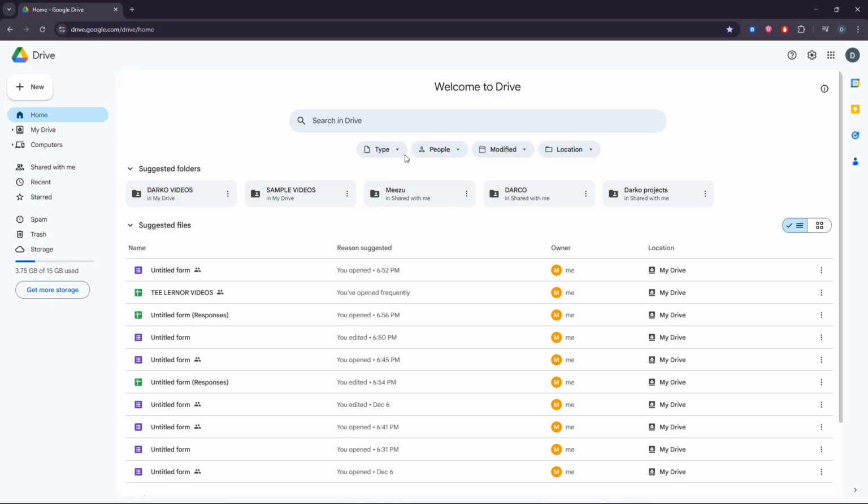You'll see a small button that allows you to change how your files are displayed. This is the View Type button. Go ahead and click on it so you can switch your drive into a more organized view. Make sure to follow along carefully so you don't miss any details.